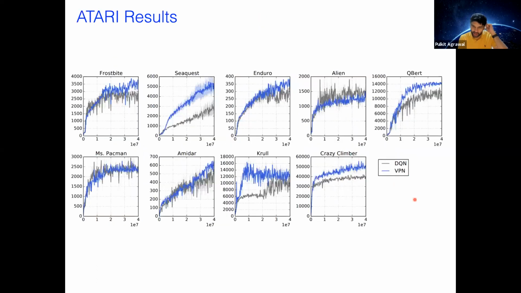Then they also end up showing improvements in results on a bunch of Atari games. So this is an overview of value prediction. What did we see? So just to recap, first, we said we can learn good features by compression. Then we said, well, if I'm compressing, I've reduced my image into a low dimensional state, but there can still be some irrelevant stuff.